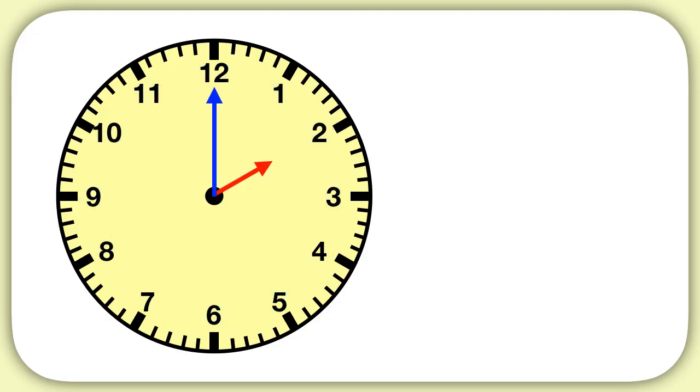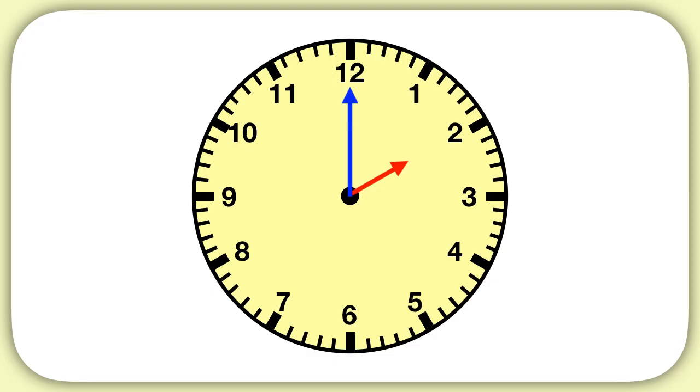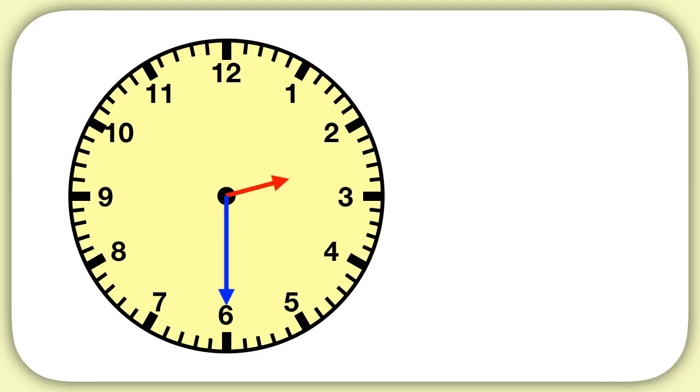You know that this clock right now is showing 2 hours and 0 minutes. You know that if the clock had 30 minutes pass, this clock is now showing the time 2 hours and 30 minutes.